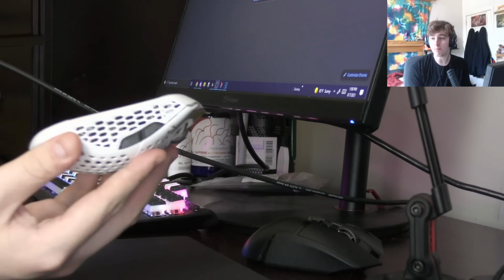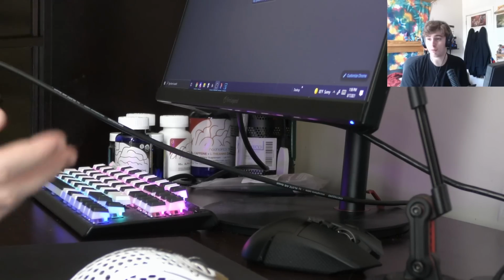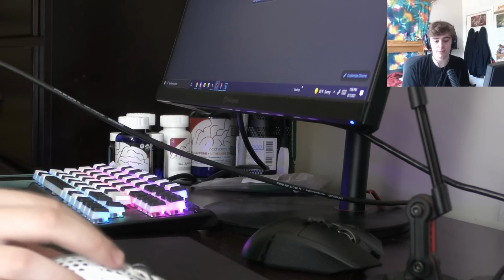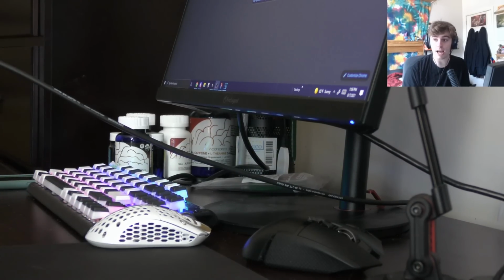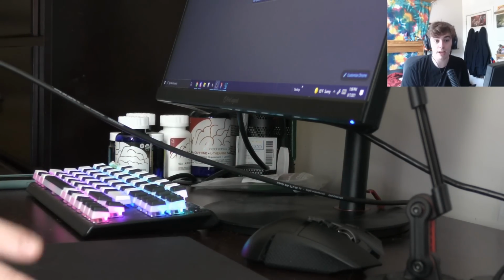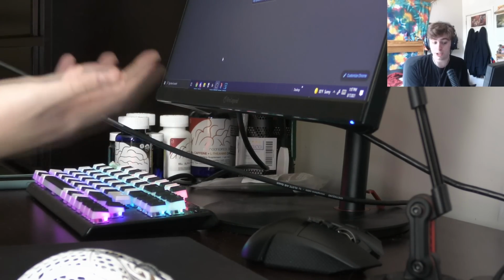Also, it's using an IPS panel, which is the same as my previous Asus monitor. Both of them have really good viewing experiences for the Twitch streams and YouTube videos that I watch. I don't need anything on my monitor to be super color accurate, so I'm just the wrong person to ask about that. But overall, having a super high refresh rate monitor and not having to deal with bad ghosting on extreme overdrive, it's just all you can ask for. I think nobody can expect the monitor to be any cheaper than it is.